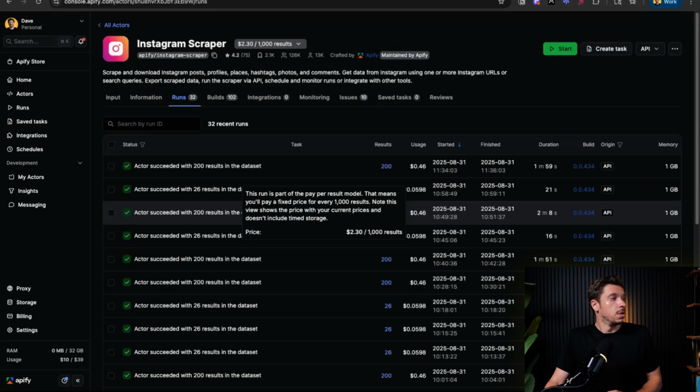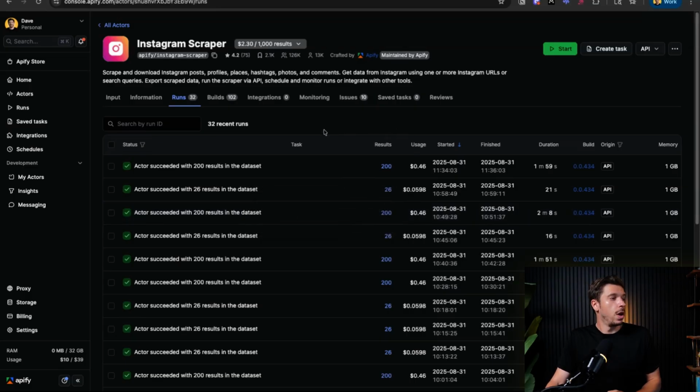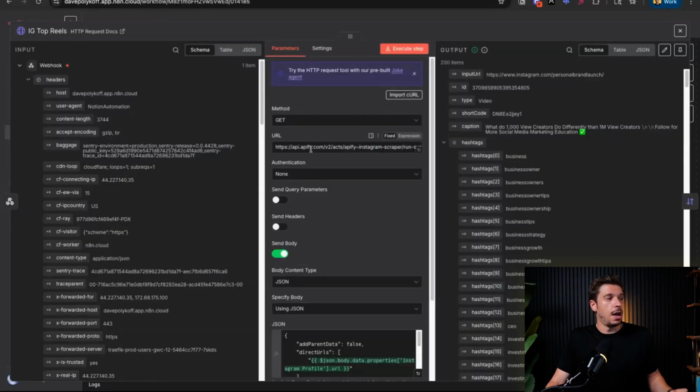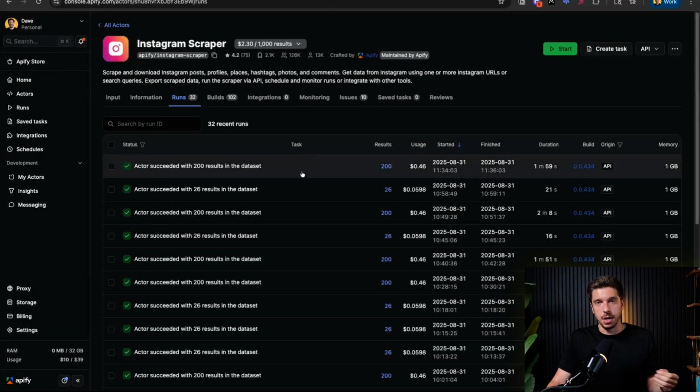So you'll see here what you're going to do is set up your Apify account, go to the Instagram scraper app, and then in the section here, you're going to put in the Apify API associated with that actor. If we go back to here, again, I have trainings on how to do this step specifically in the content agent community, so go check that out as well.